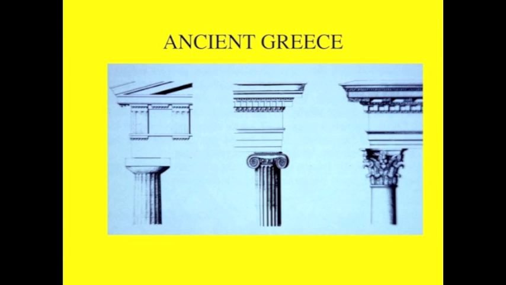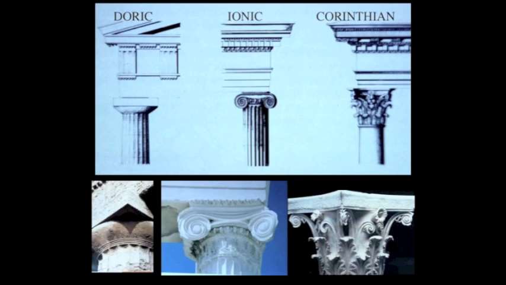They're the orders. And the orders have to do really with this notion of post and beam structure, but not in its most basic sense, in this highly articulated way, in a couple of ways. Here we see three Greek orders that we talked about last time: Doric, Ionic, and Corinthian. And by articulated I mean there is a breaking down of a unit into a system of parts that relate. We have a column capital, Doric, Ionic, and Corinthian, but we also have a system of spanning.